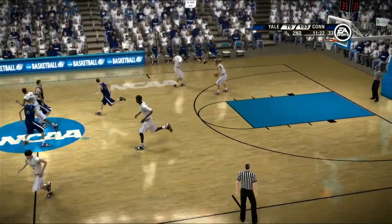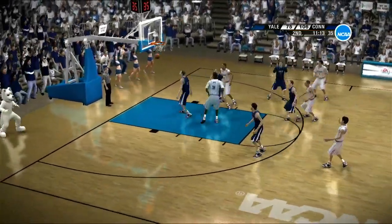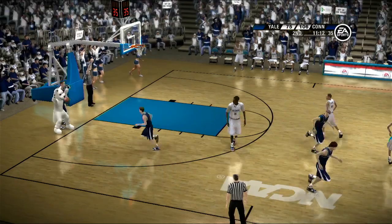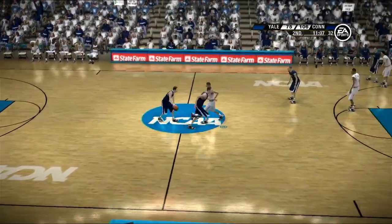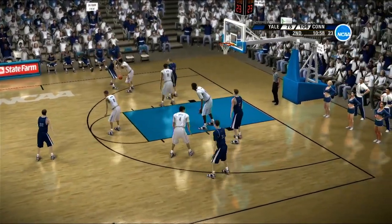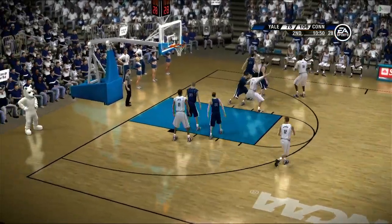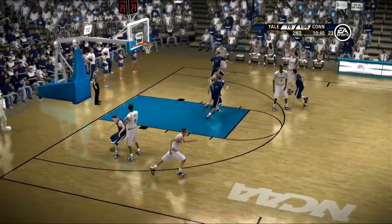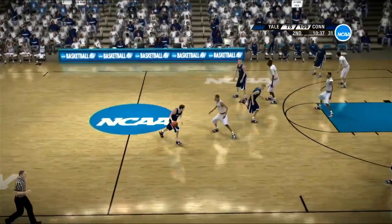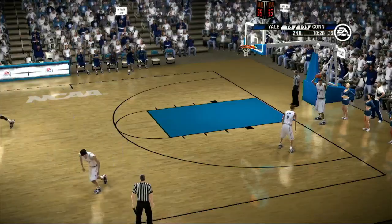He intercepts it. Joseph handles the pass. Here's the three ball. He hits it. On the outside, picks off the pass. Easy two coming here. High post flashes. He throws up the shot. He gets another shot off and in. Hey, this show's about to start, Brad. He dials long distance. He got his jumper off by running that defender into the screen.